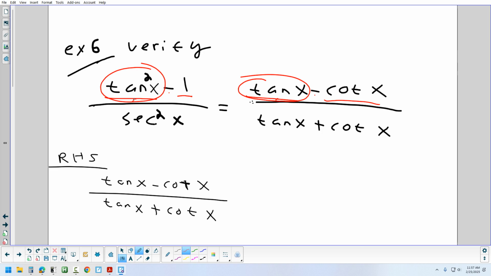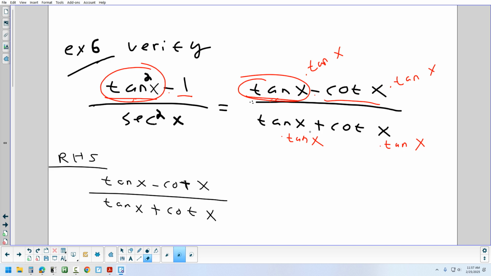Yeah? Multiplying by tangent x. Multiply this by tangent. If you multiply that by tangent, it will become tangent squared. But you can't just do it there. You have to do it here, here, here, and here. I have no idea what's going to happen with those other three. Oh, tangent. Sorry, just tangent. Just multiply by tangent.